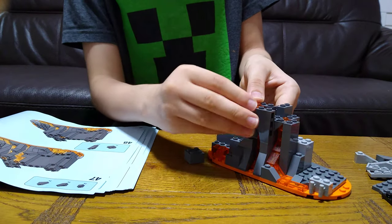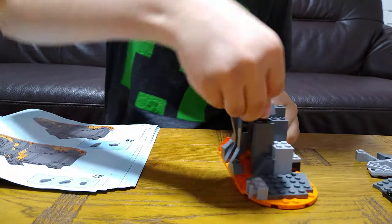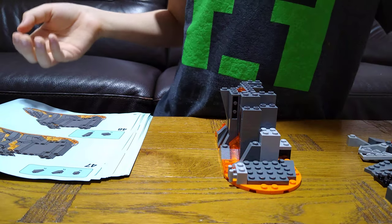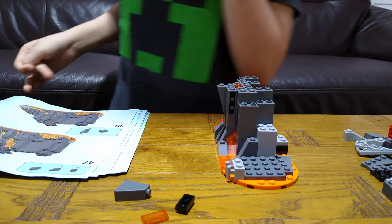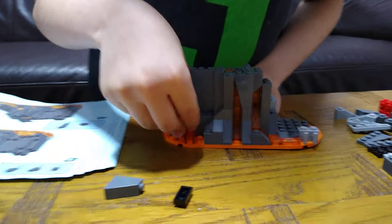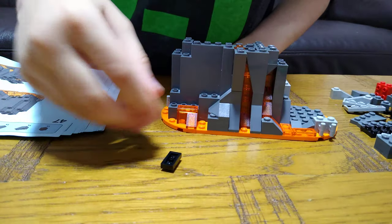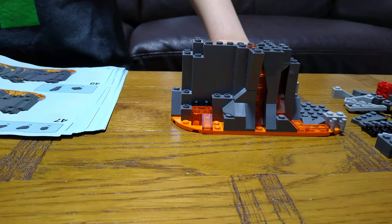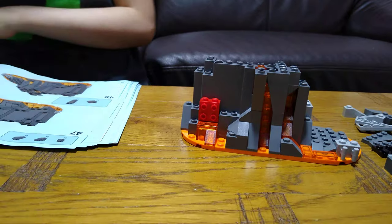Let's put this here and then this here. Where do I have to put this block? Over here. Right? Yep. Okay. One here, one here. Getting quite tired. Now, this and then this. And now we need to put this here. And then this here. Okay, next.